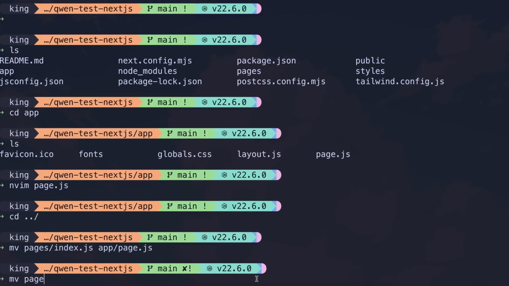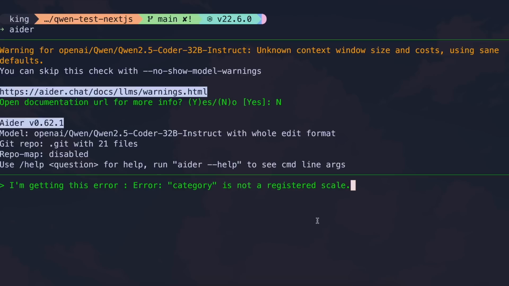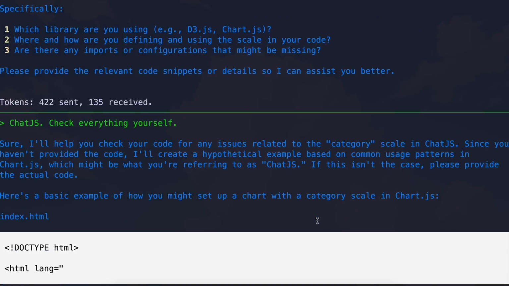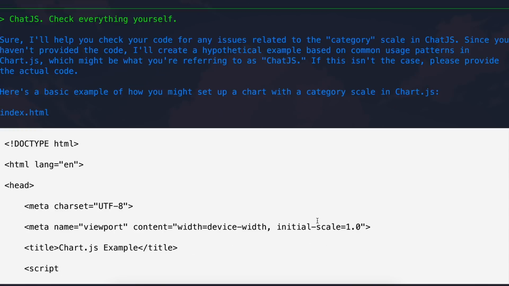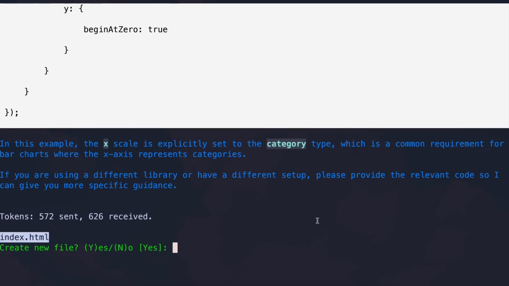But I did just move the page directory file to the app directory, and it again gave me an error related to charts. So, I just went again to Aider and gave it the error to fix, and it just started blindly, without any context of files or anything, and gave me an HTML file saying that I should implement it like this.